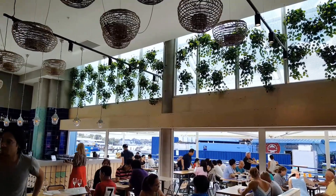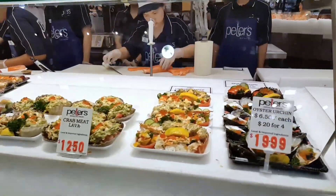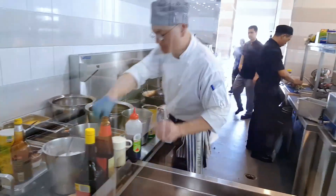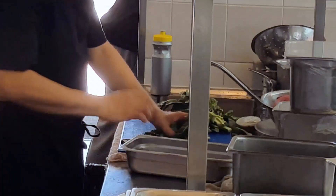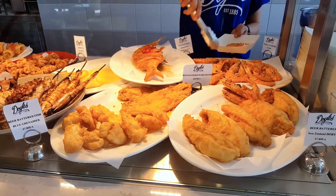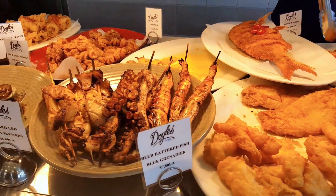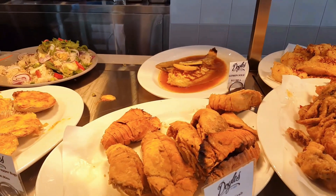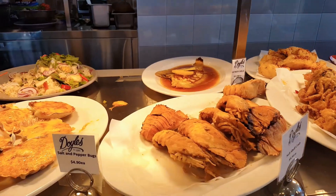Now let's go and find out what cooked and ready-to-eat food they have. The best thing is you can bring your own fish and they will cook it for you here. Everything looks so delicious — I'm really spoiled for choices, I don't know what to choose. Fish, oysters, squid, prawn, and many more. My head is spinning and my stomach is rumbling!